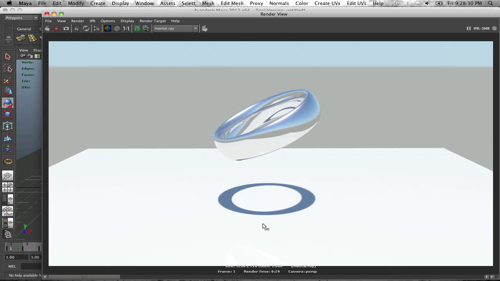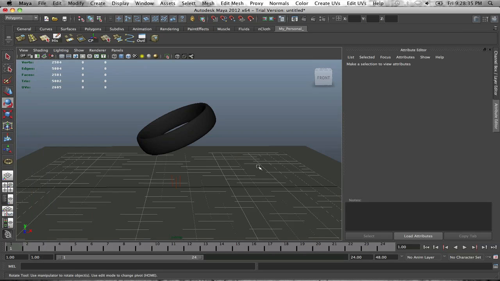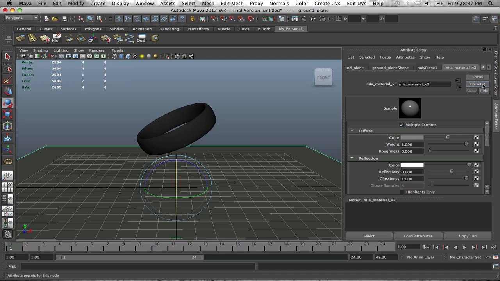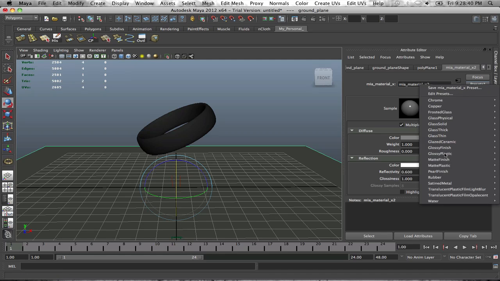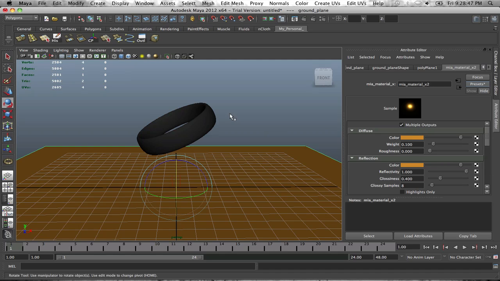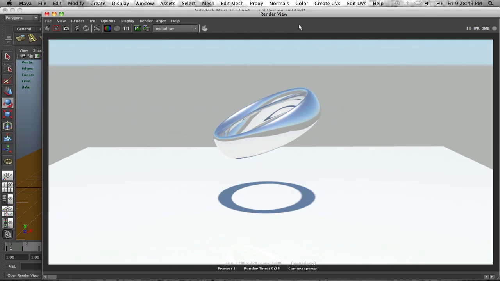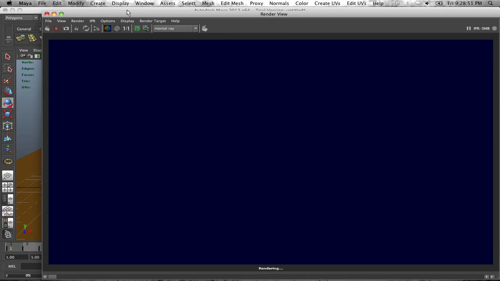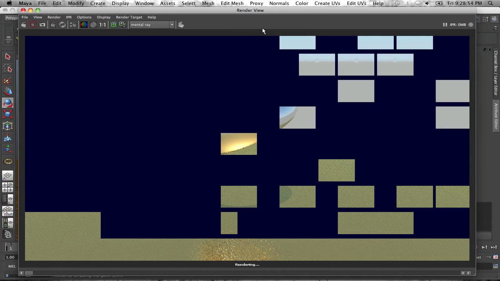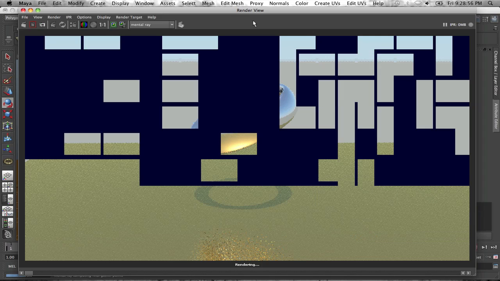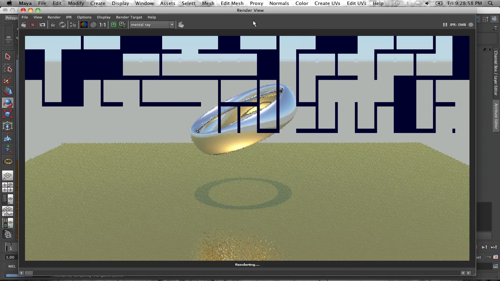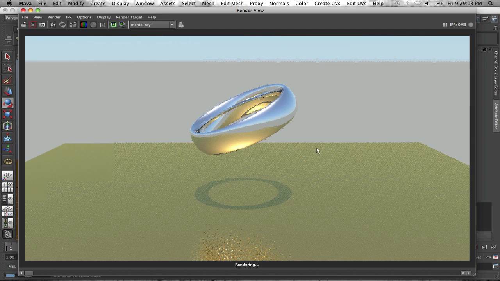We notice, however, that the ground plane really isn't doing much. It's just still a white color here. So why don't we go ahead and do the same thing. Let's go to presets, and we've got tons of presets here. So you can go all crazy with this. But for now, I guess we can go with maybe a copper, and we'll just replace it all. Okay, so once we have that setting, let's do one more render and see what we get for this. This is really where I left off at the beginning of the tutorial, but with just the sphere. And as you can see right now, we have something a little bit more interesting here.